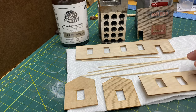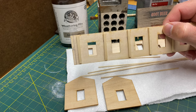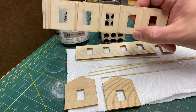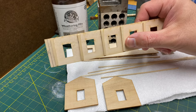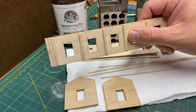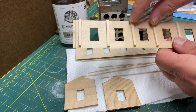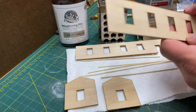The only time you would paint the back of this is if you're going to be putting some type of lighting in it. If you're going to be putting one or two bulbs so the whole building lights up, I would recommend that you paint the inside of your walls black — regular craft paint will work. But if you just want one window to have a light behind it, you build a little light box, basically isolating that one area. This building is not going to be lit up, so we don't need to paint this — but what we do need to do is stain it.